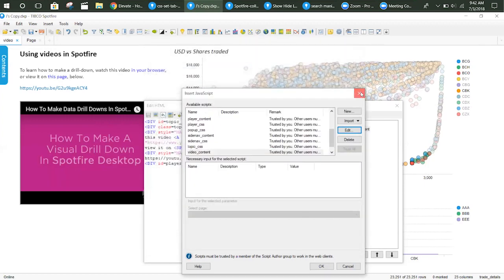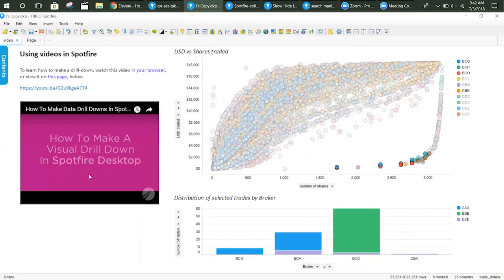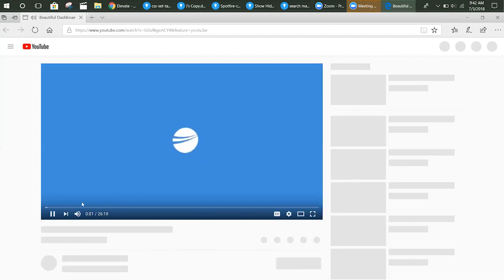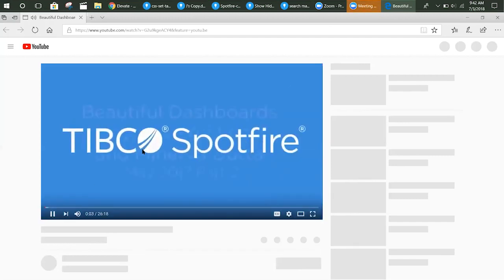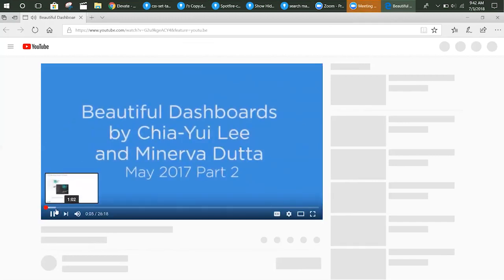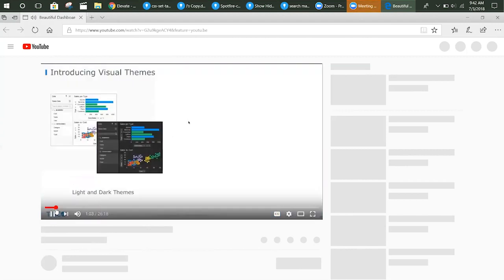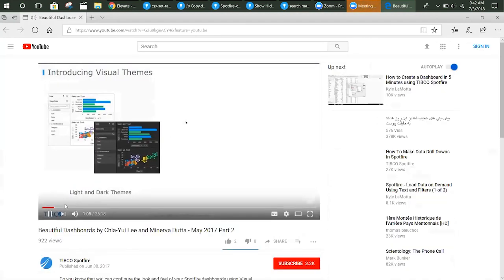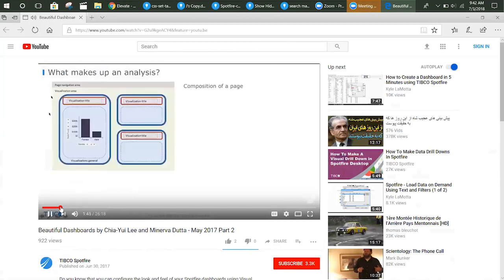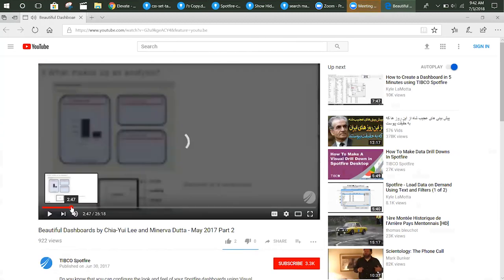All right. So going with this, Stu showed you a bunch of things that you could do with themes, colors, fonts to make it look more modern, more stylized. We also did a session earlier in the TIBCO Analytics meetup that did cover basics of how we could make dashboards beautiful, and then the 101 stuff about themes, about how Spotfire treats themes internally, how do you import and export themes.